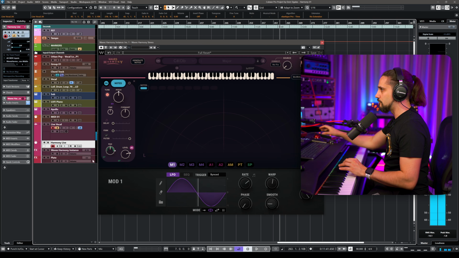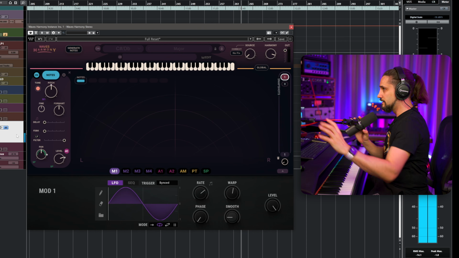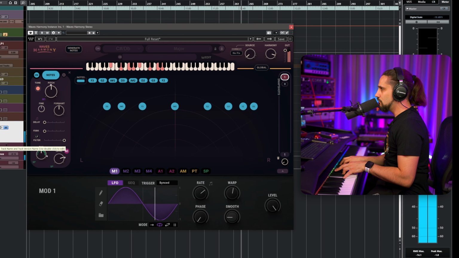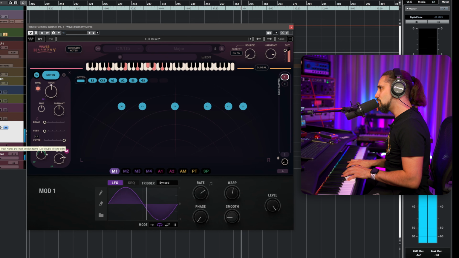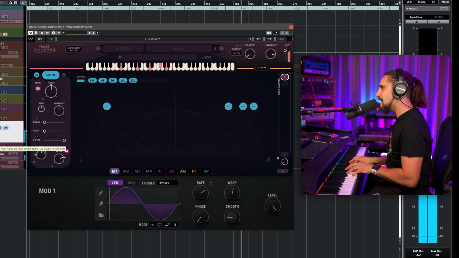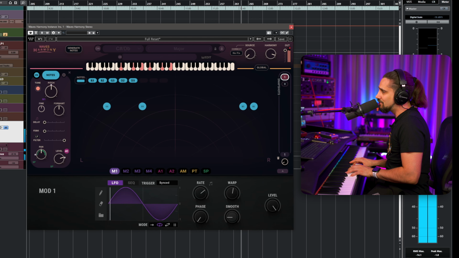I'm going to turn off my reverb, and now, as you can see, you hear only my voice, and I can go, hello. Ooh, yeah. Ooh, yeah. Oh. So I can play harmonies in real time on the keyboard.